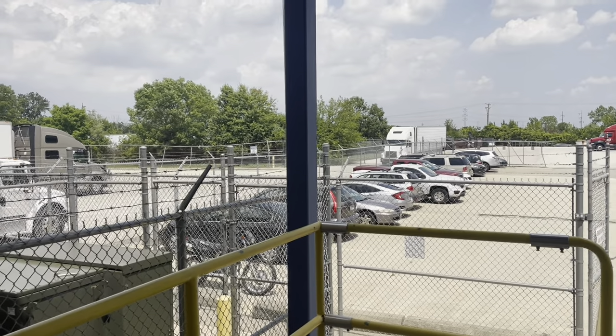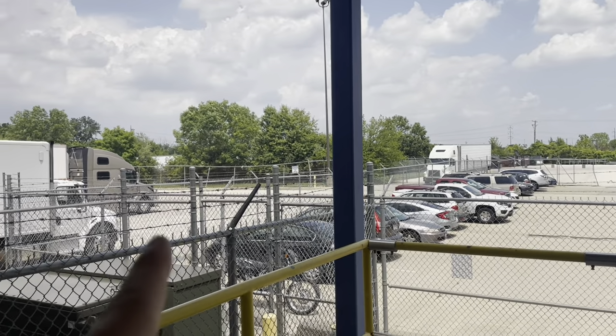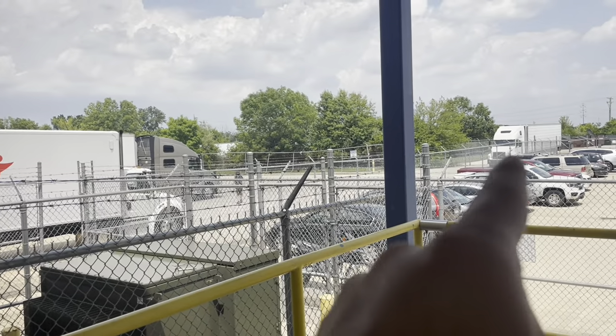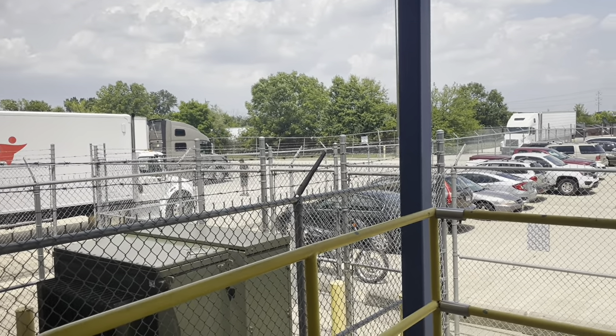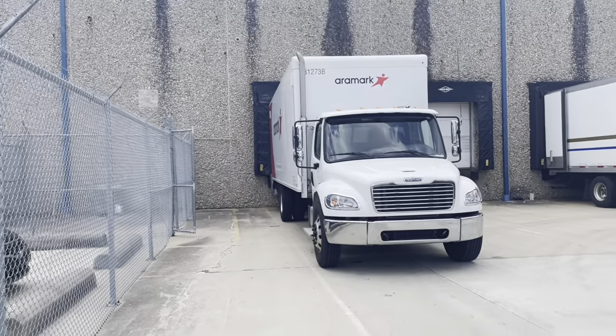This is actually perfect because this is a very tight spot — I'm pretty excited so you guys can see. I might have somebody hold the camera for me. Also, you always want to be convenient for other drivers. This is a one-way in, one-way out company. I came through from the back side, looped around, came in here — you have to walk through the gate, up the stairs and check in, then exit on the other side of the building. We got door one, which is where this box truck is right now. Once he pulls out, I'm up on the dock. From that truck stop till now I had about 58 minutes of drive time.